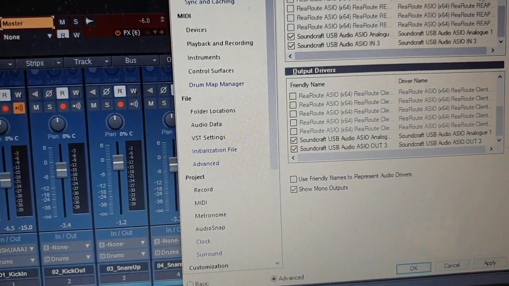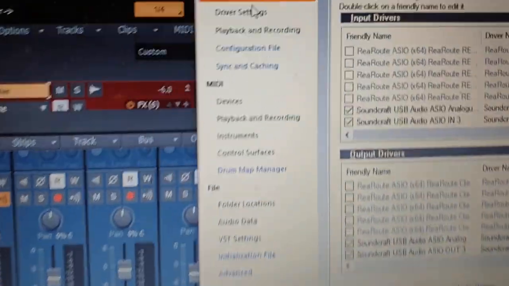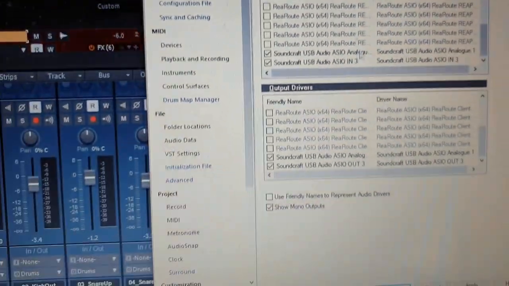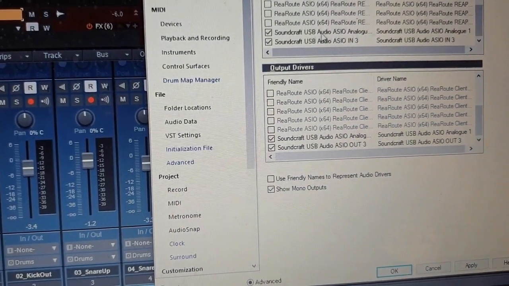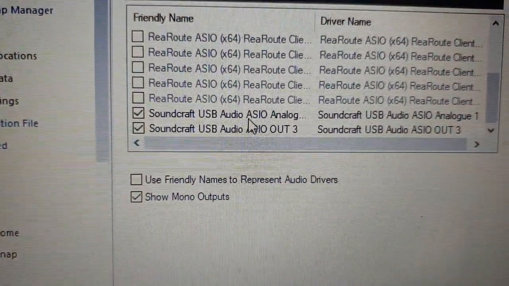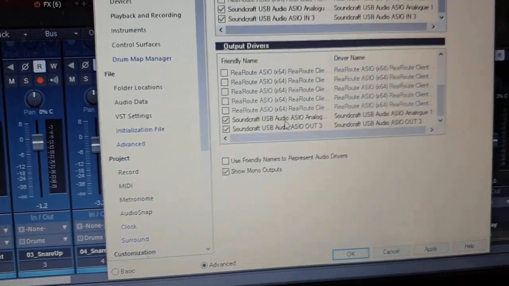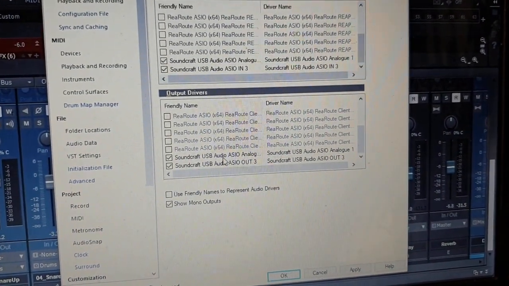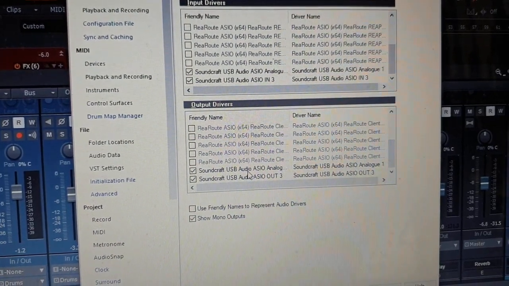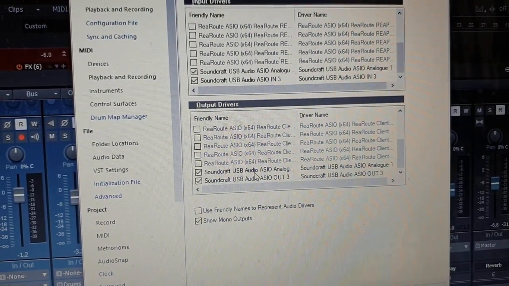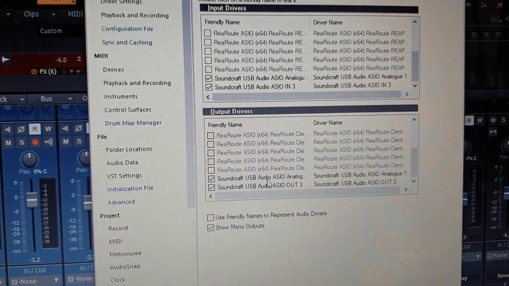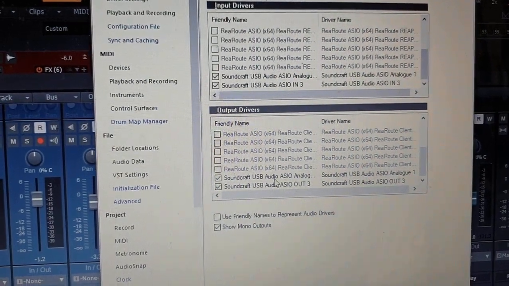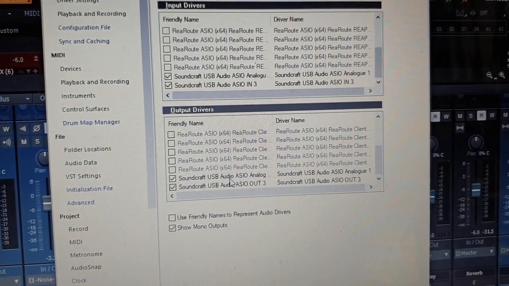And in Cakewalk, when you go into device settings under audio and devices, here I can only see Notepad 12, input 1 and 2 and 3 and 4, and output 1 and 2 and 3 and 4. So I can't really see Notepad 5 input and output. But if I disconnect 12, then I can see 5. But for some reason, I guess Notepad 12 takes priority, and that's the only one I can see and use in my project.